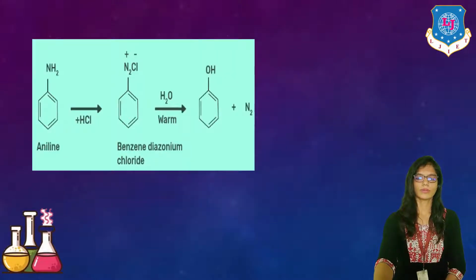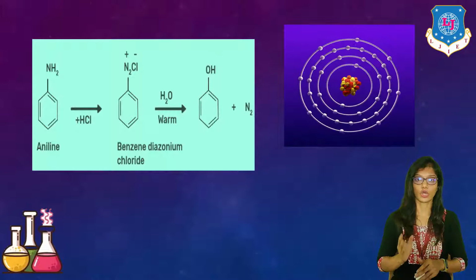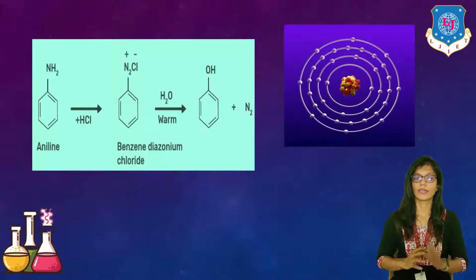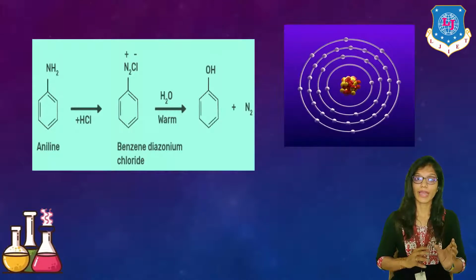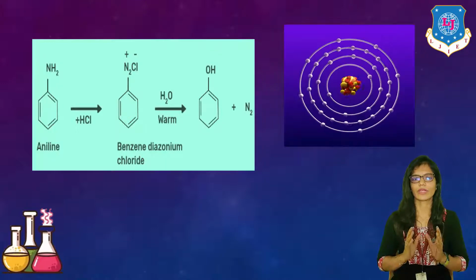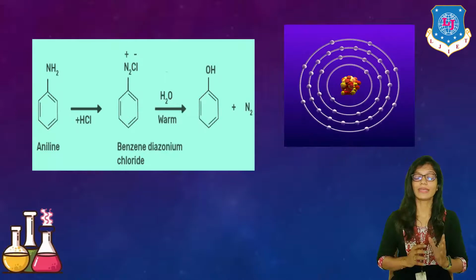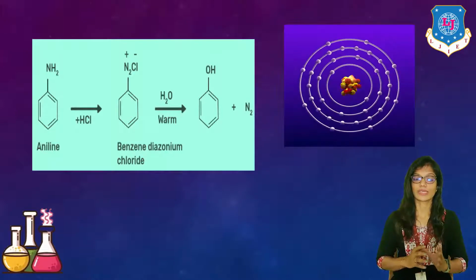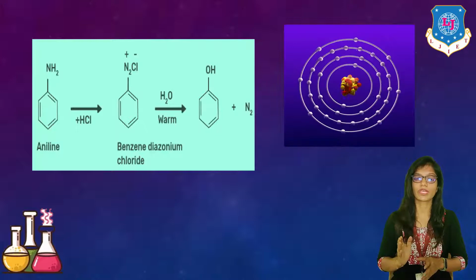Now, as you can see here, we have one reaction. We are converting aniline to phenol. So basically, we will take a main substrate, that is aniline. We will react aniline with HCl, and that combination will give rise to benzene diazonium chloride. As you can see, N2 plus and Cl minus groups are attached. Then it will react with H2O.